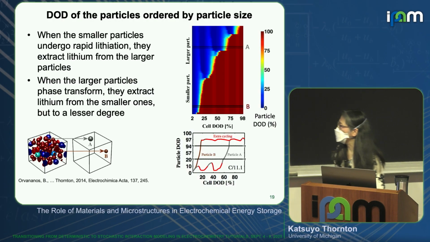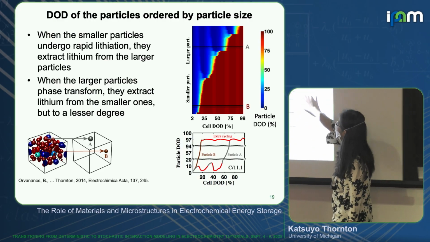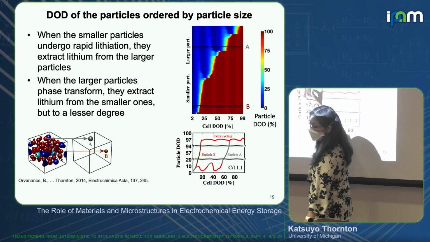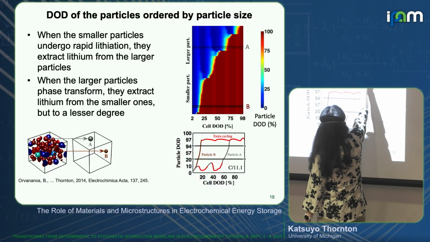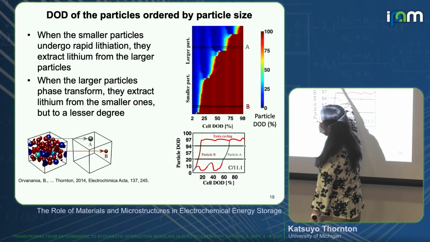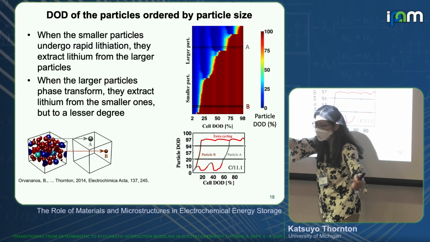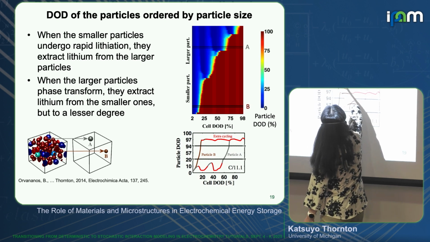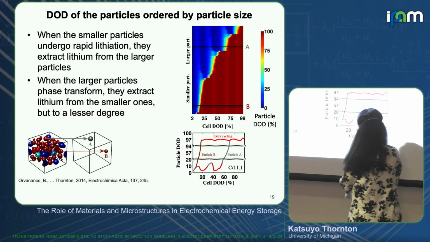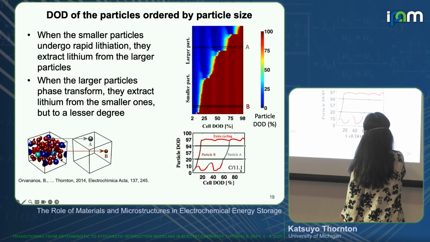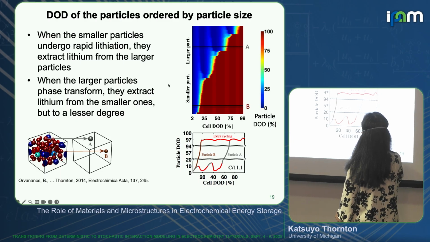And then you can actually visualize this. Here, what is plotted? The color is the lithiation level. Red means pretty much 100%. So the small particles lithiate first, like you found out, but then you see this kind of band, this band, this band.